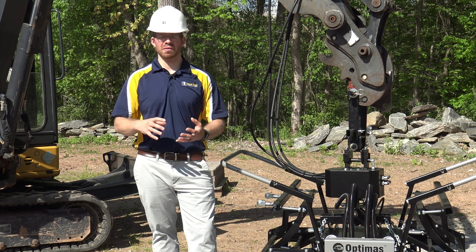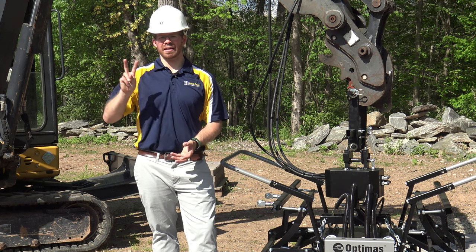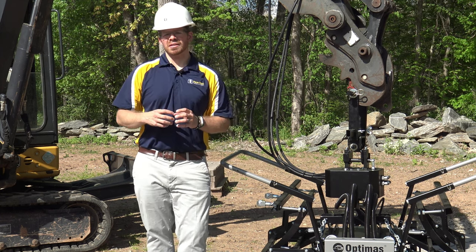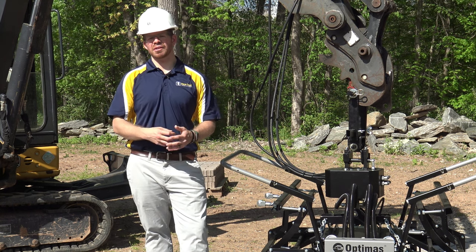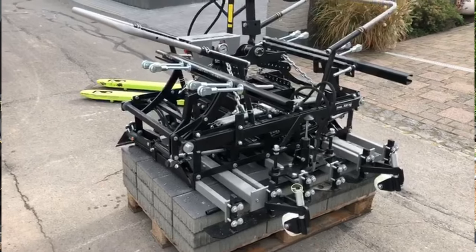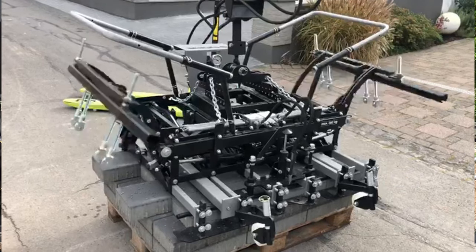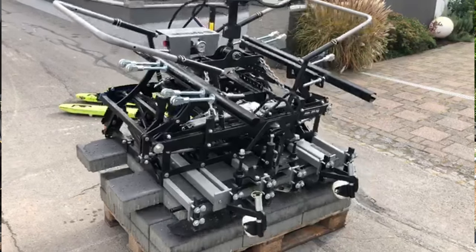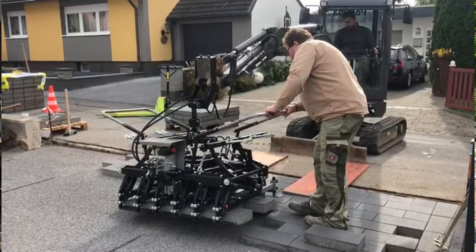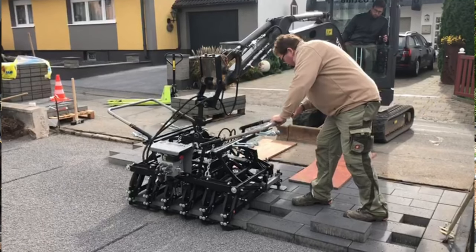If you want to reduce the time even further, there are quick coupler plates that we offer that you can then quickly snap into and then connect up your 2 hydraulic lines. Some of the other unique features of the clamp is that it features side rollers that will allow you to shift the pavers into a running bond or an offset pattern. If the pavers are installed in a square where everything is lined up end to end, when the sidearms swing down, they can shift one row to the left, one row to the right, one row to the left, one row to the right. Now you can quickly install 4x8s, 5x10s, 6.5x13s, a wide variety of pavers into an offset pattern, even if they are not stacked up on the pallet in that pattern.